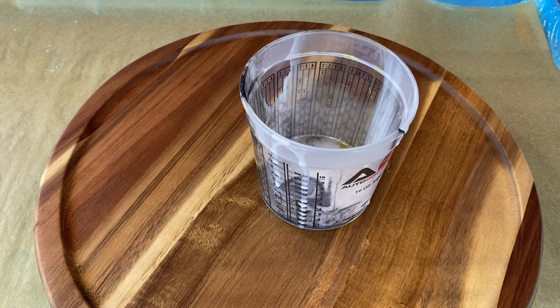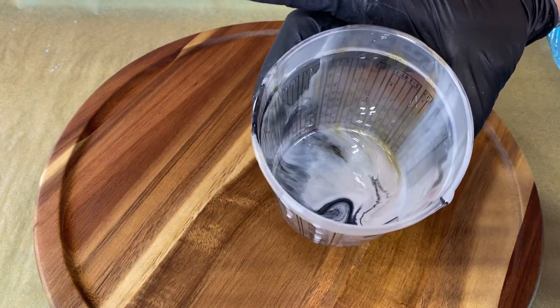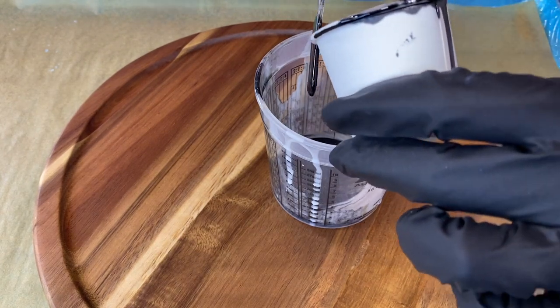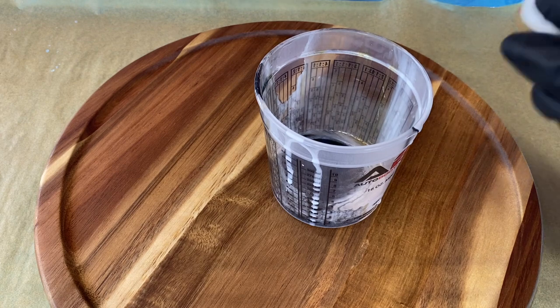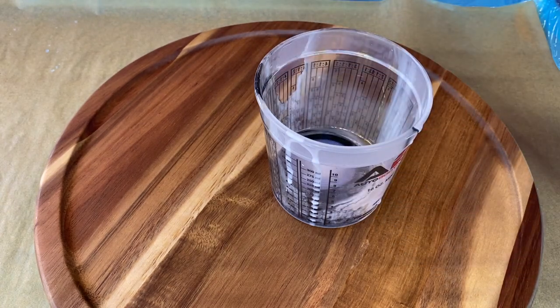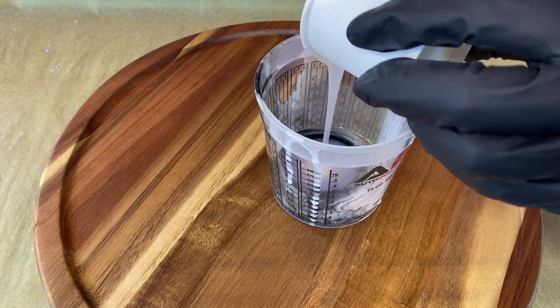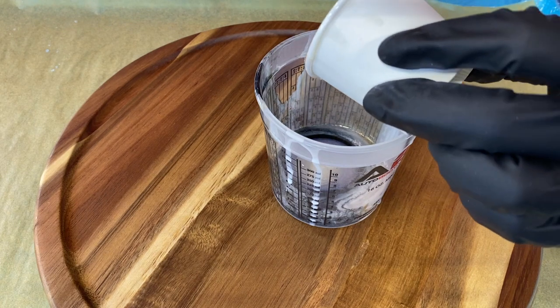What I'm thinking of doing is this time I usually start off with white, but I've got enough of this other color — reminiscences of the other pours in there — that I'm going to start off with black this time and build upon that. I still think I'm going to put grumpy next to black because I think it helps grumpy shine. So we're going to do a little bit of the silver pearl.